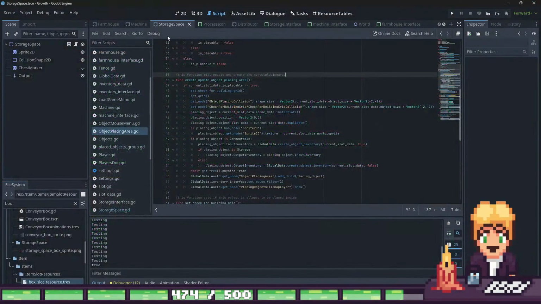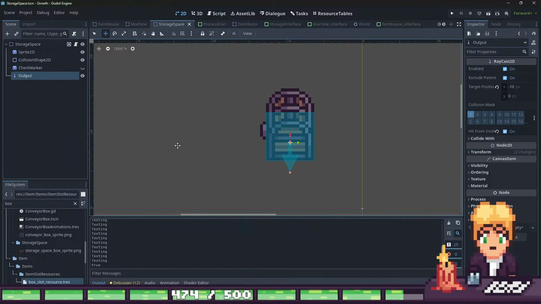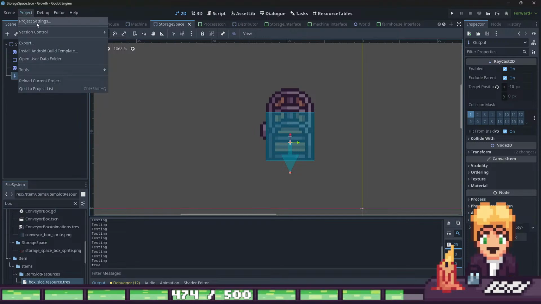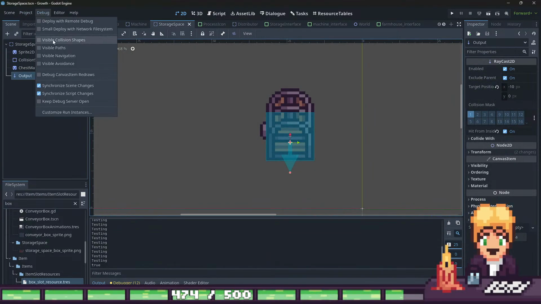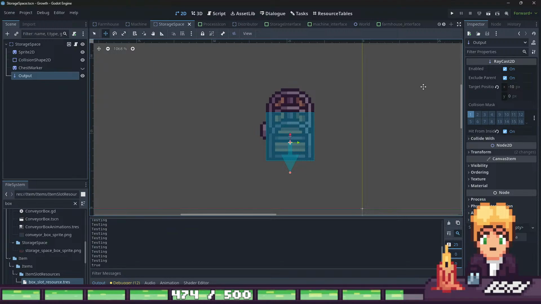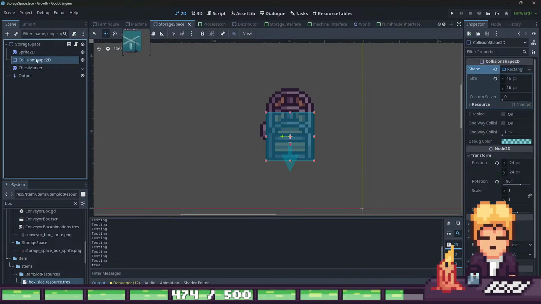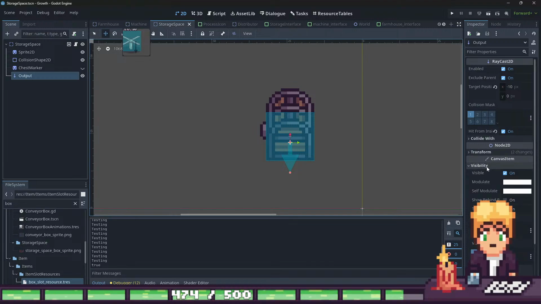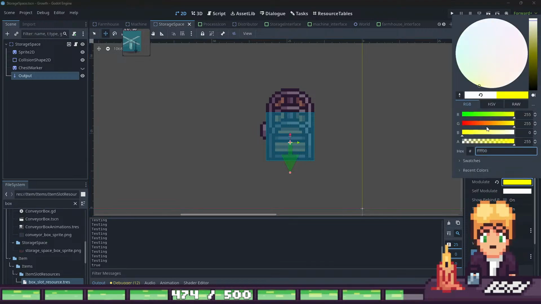Okay. Now we also need to set the output of this one. Let's see where it is. Project settings, debug, visible collision shapes, start. Oh wait, we have to make it black, otherwise we will not see it. Visibility, modulate black.